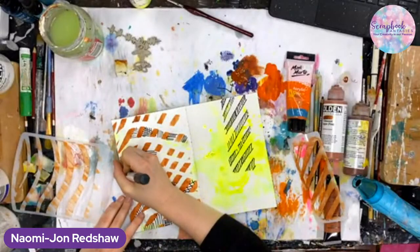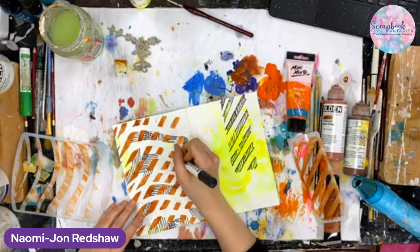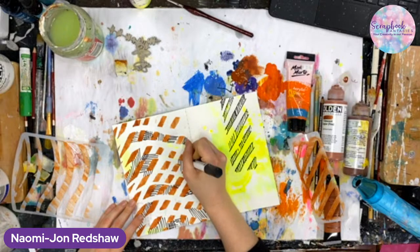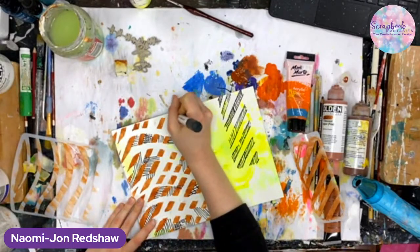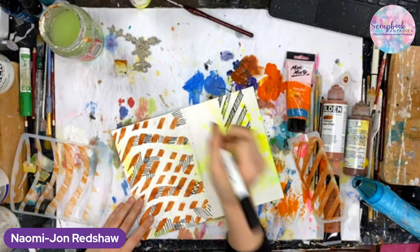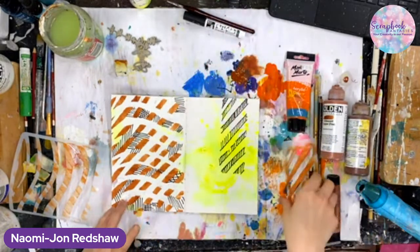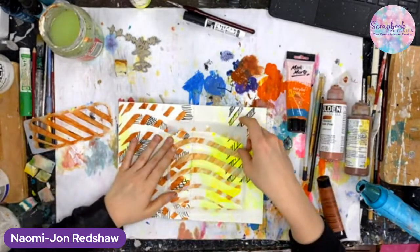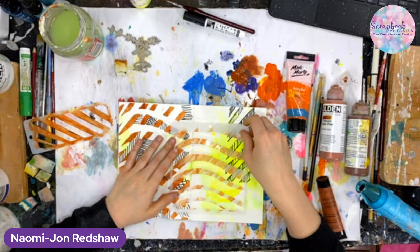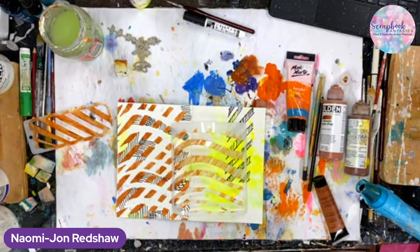And then maybe just a little bit more. Over here. Okay. I'm going to have to add this one on top, and we put in, just going to put on my dark brown.